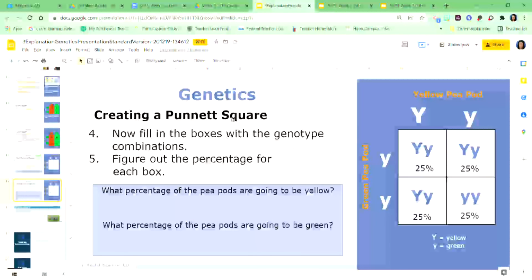So in order to fill in the boxes with the combinations, we're basically going to go down and over for that box. So if I start at capital Y and I go down, I need to put my capital Y right here, and then I go over and it's a lowercase y. So it's capital Y, lowercase y. If we hop in over here, we have a lowercase y and a lowercase y. That goes right here because I'm going down and over. And if I go back to this big one and try and fill in this third box, I go down and over. So it's capital Y, lowercase y.